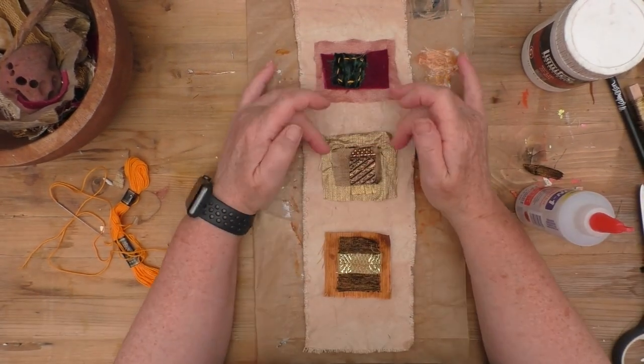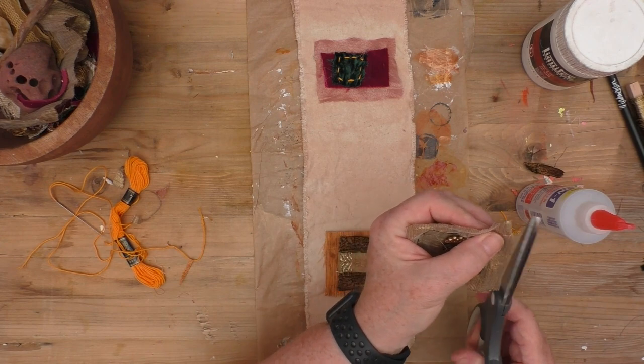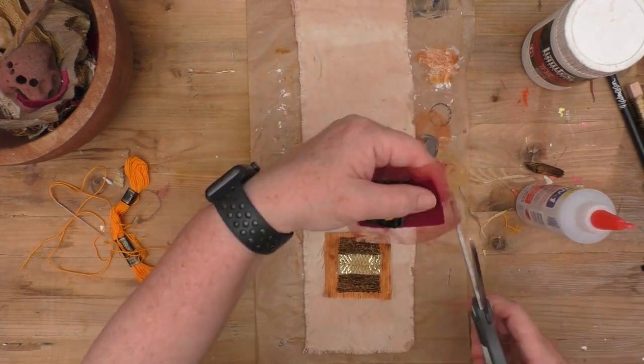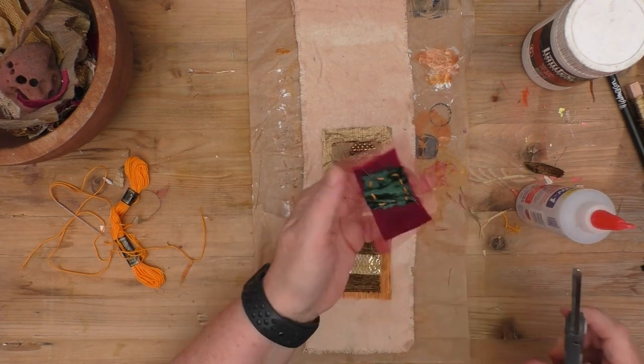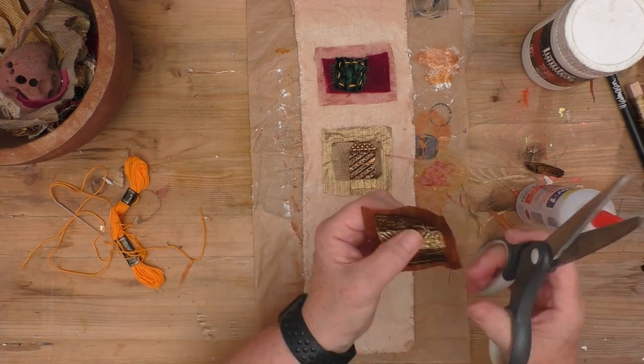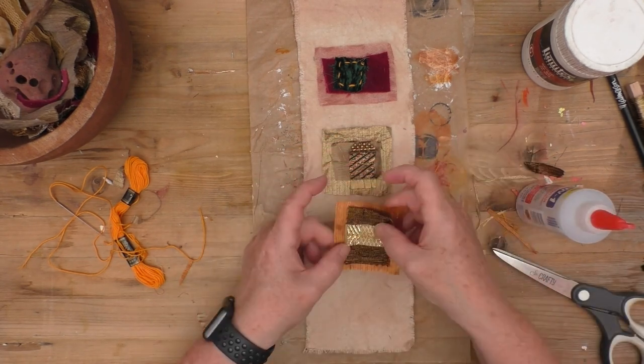That's done, I'm just going to neaten up some of the edges a little bit. These fabrics will fray and I'm okay with that, but I'm just going to use some 3-in-1 glue just to attach these now to my piece of canvas.